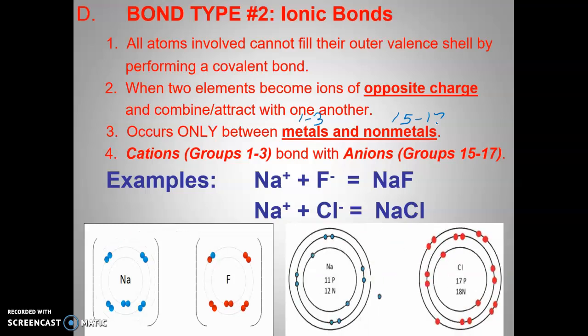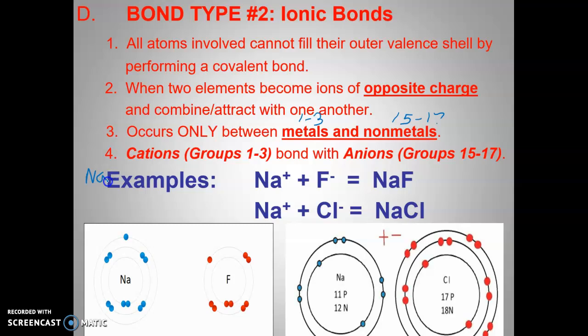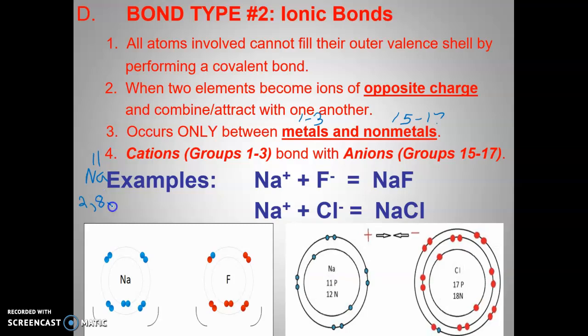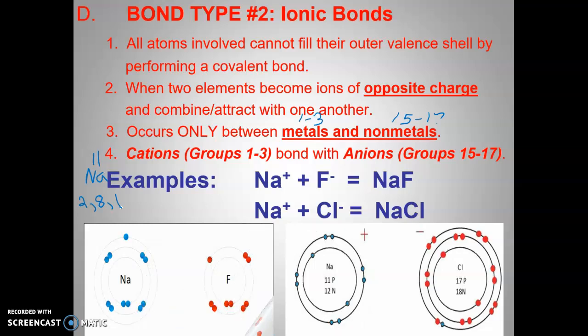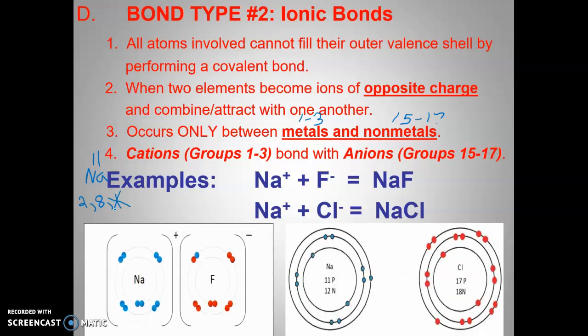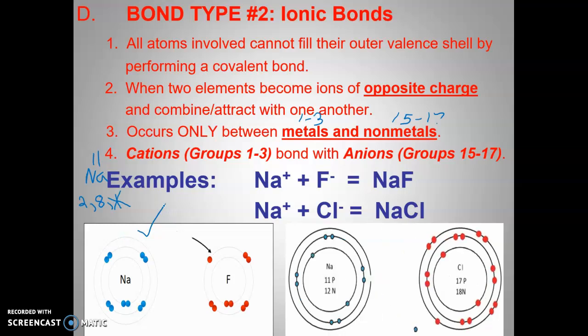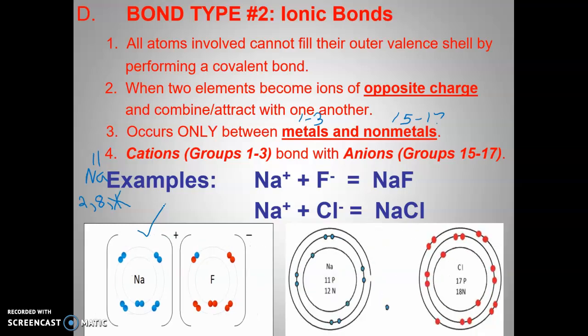I have one for sodium and fluorine combining. If you remember, sodium has the atomic number of 11. So that would be 2 electrons in the first energy level, 8 in the second, and 1 in the third. It only has 1 in the third. It's impossible to get 8 with that, so it is going to get rid of that, drop down to the second energy level, which is filled with 8 electrons, and it'll become positively charged. You can see that on the left directly below for sodium. Sodium is going to get rid of that electron, the third energy level disappears, and it becomes a positive cation.